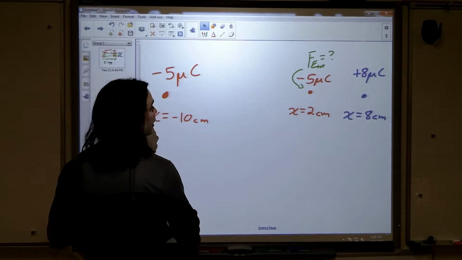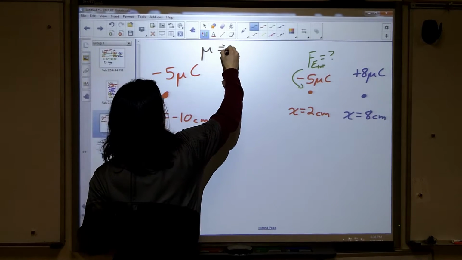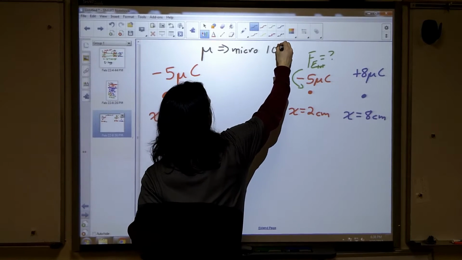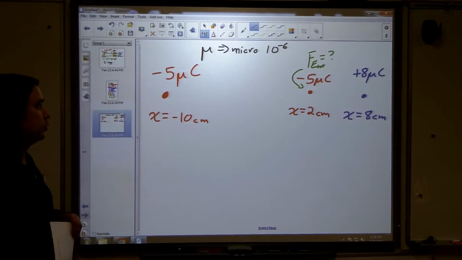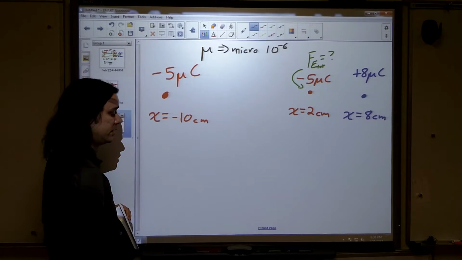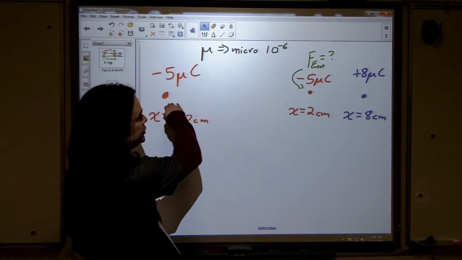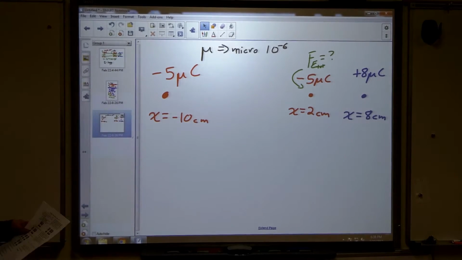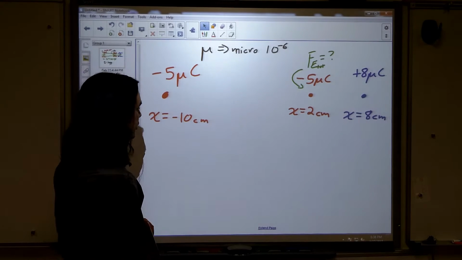The first thing that I want to mention, these are microcoulomb, once again, micro. Micro is 10 to the -6th. They are 1/1,000,000th of a coulomb, or in this case, 5/1,000,000ths of a coulomb. All right, these are all in a straight line, even though I may not have drawn them properly that way, but we'll treat them as all in a straight line. And this is how they're related to one another.